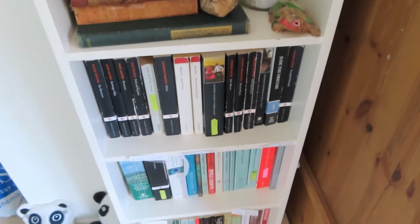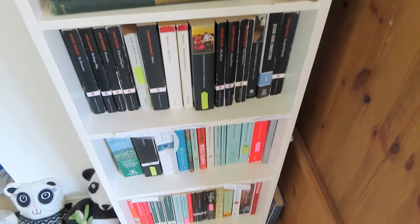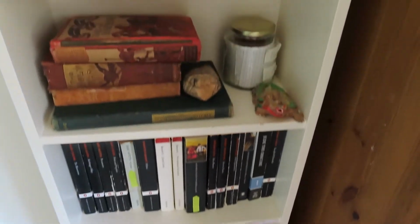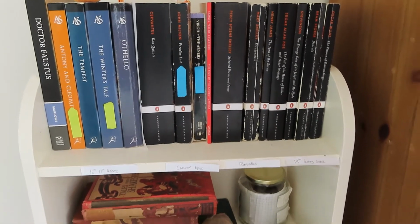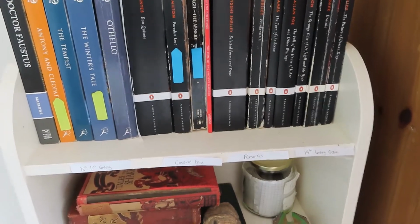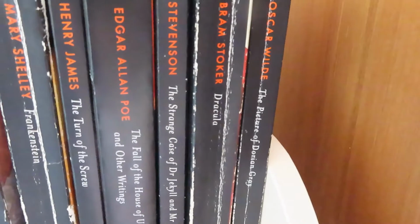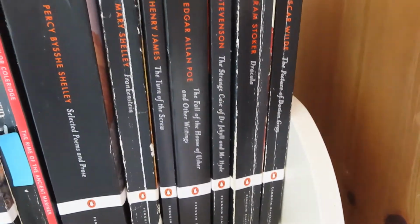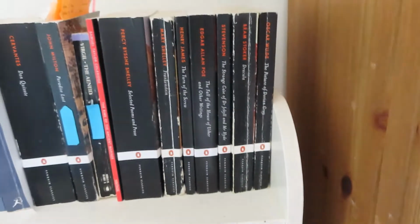I've organised it basically by time period, so the oldest up here down to the newest at the bottom, and I've organised it by genre within that and then in alphabetical order of the author's name, so it's easier to reference. I found when doing it only alphabetically, you wouldn't group books of a similar kind. Aka the Gothic, you would have Mary Shelley in one place and then Bram Stoker in another, and it's quite difficult when you're, say for example, studying the Gothic. It's not exactly easy to find everything, so I just changed the way that I did it.